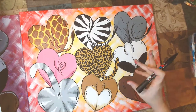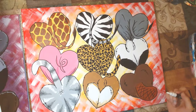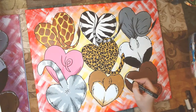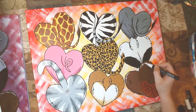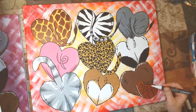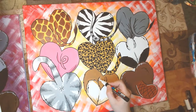Yeah, I mean, it looks great just like that. You could be done at that point, but I like to add just a little bit of white. You can do that with the thin brush and white acrylic, but I've got a white paint pen, might as well use that. So I'm thinking the top part of the animal might have a little highlight. Here and there, a little bit of white to make it really pop.